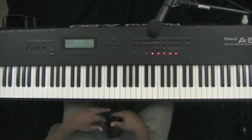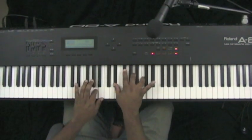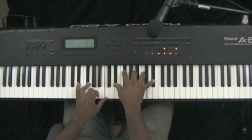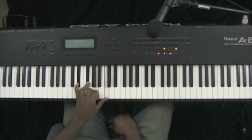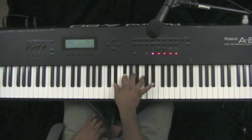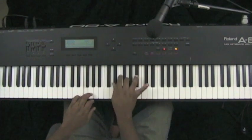Here I'm gonna fill the chord out. All I'm doing here is I'm gonna mirror a diminished chord. So I have an E flat, G flat, A, C, E flat, G flat, A, C, same chord, but I'm gonna add that E flat up top. So all together.